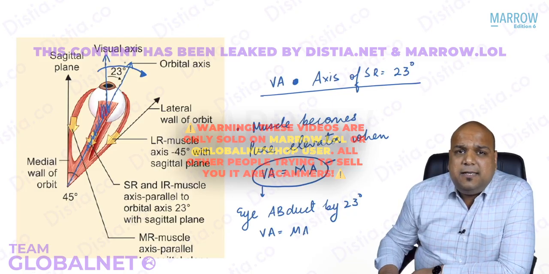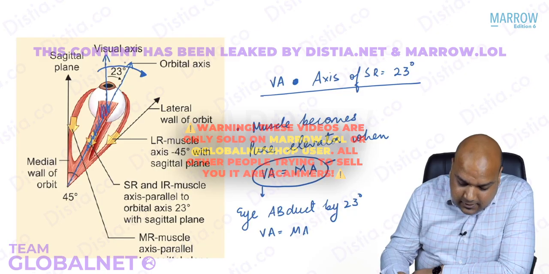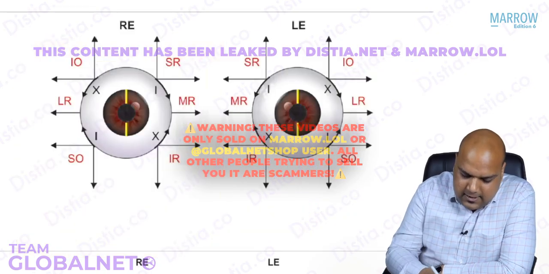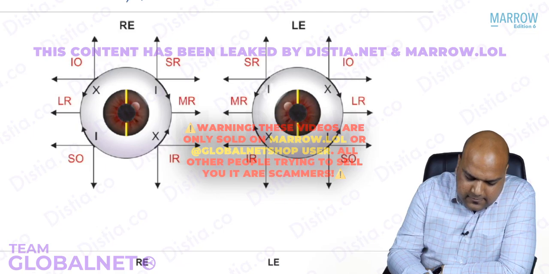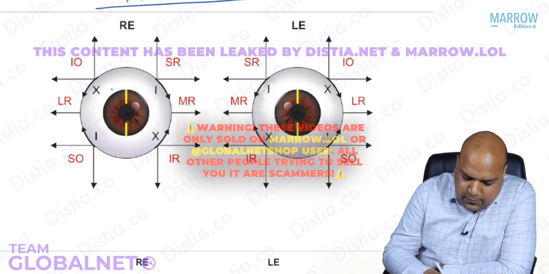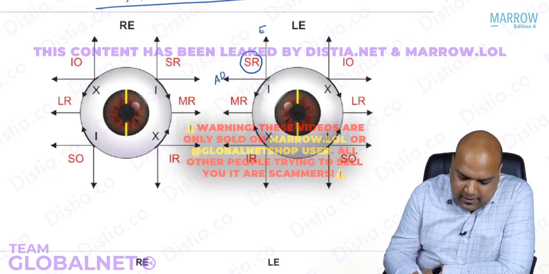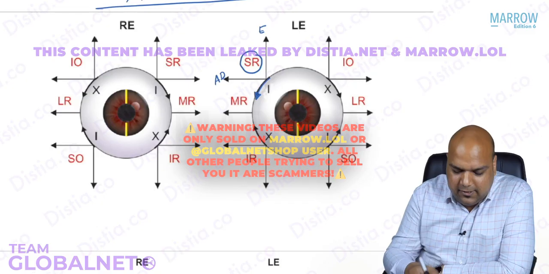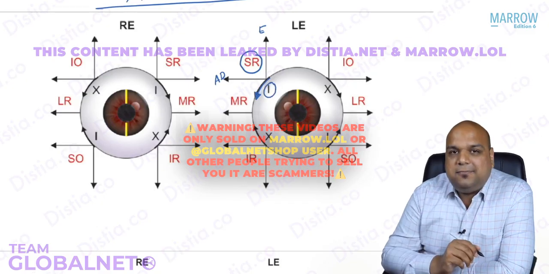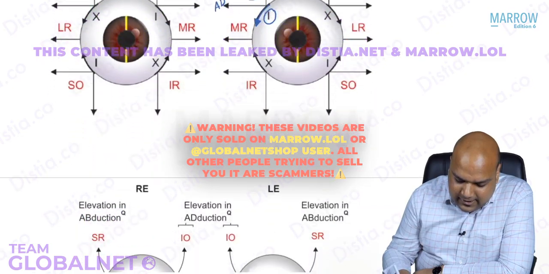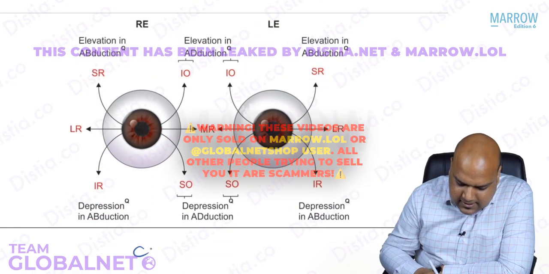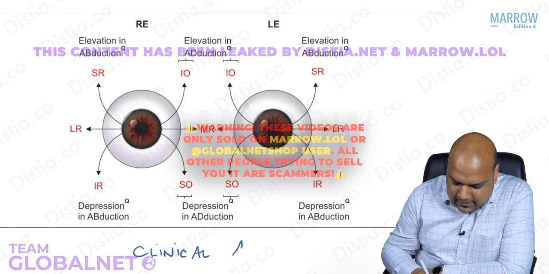Yes. Thus, we can summarize that the clinical actions and anatomical actions are different from each other. Let's see, everybody. These are my anatomical actions. As you can see, for each muscle, let's say superior rectus here, the action is elevation, the action is adduction, and the action by this arrow, it is rotating inwards, is intorsion. Okay. But if we see the clinical actions here, this is a figure of the clinical actions.